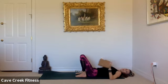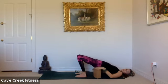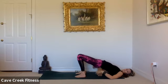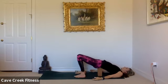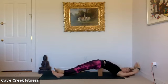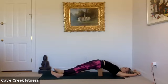Take your block in hand. Inhale as you push those hips up, placing it underneath your sacrum. Now you can move into bridge or into wheel. If you're not in a supported bridge, if you don't have a block, you can walk those heels out. If you're in a supported bridge, maybe draw those arms overhead in a T formation. This should feel really good.